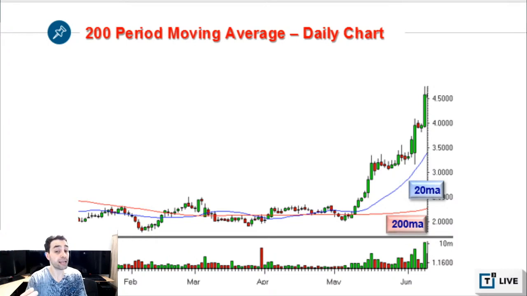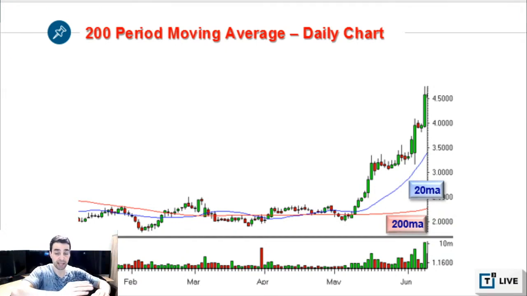But the point is, if a stock is basing at the 200 on the daily chart, that area is usually where all big moves come from. I don't want you to believe me. Look at the charts yourself. Look at the beginning of any huge move and see where it came from. A lot of them will come from the 200.